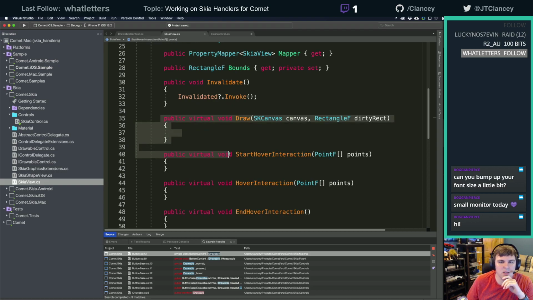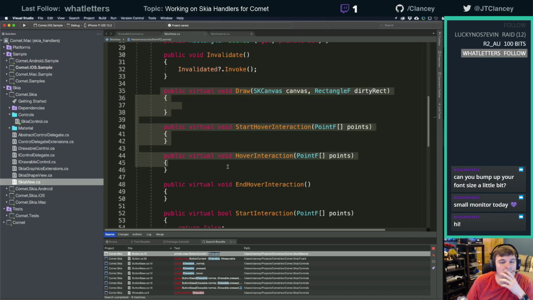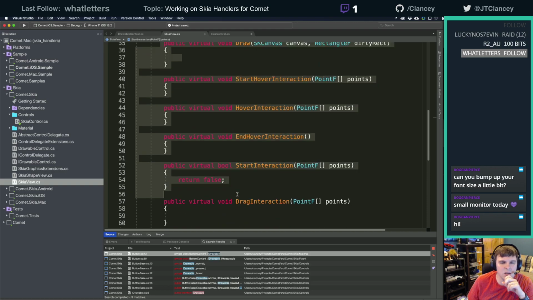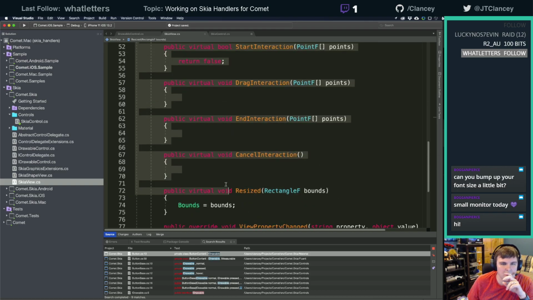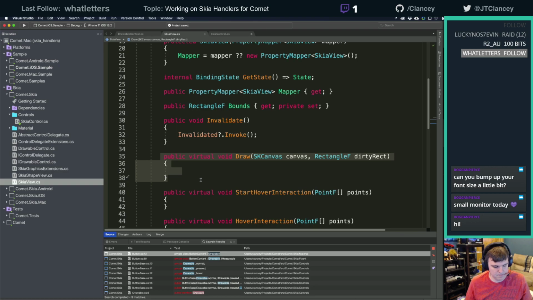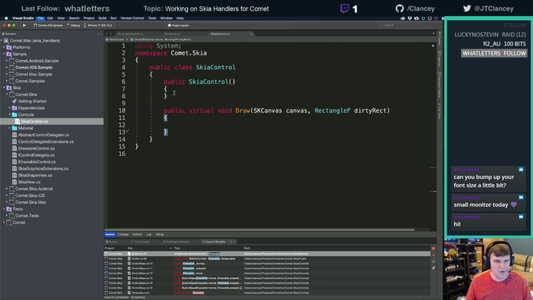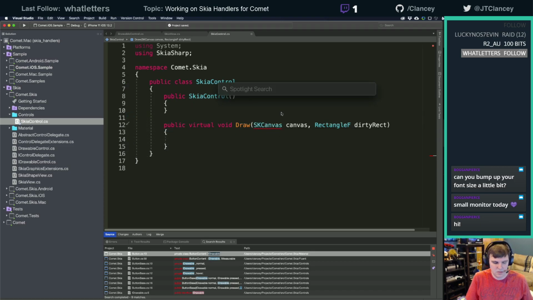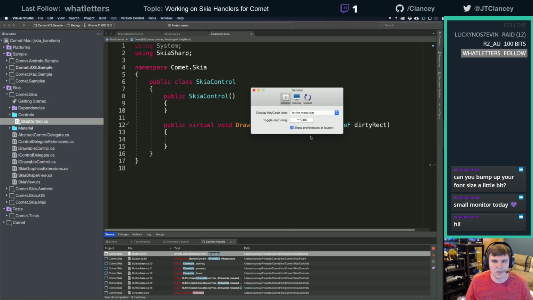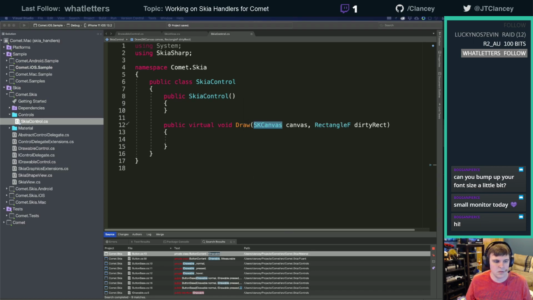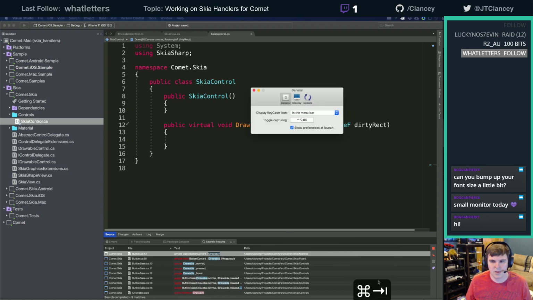We are going to take some of this. Oh, really? That's interesting. We already get this interaction stuff. I'm just going to take the draw method for now. All right, let's bring in using statements. Oh, let me bring in, no, what am I looking for? I want, what's my keycaster? Bring that in. That there. Wait, is that the right one?